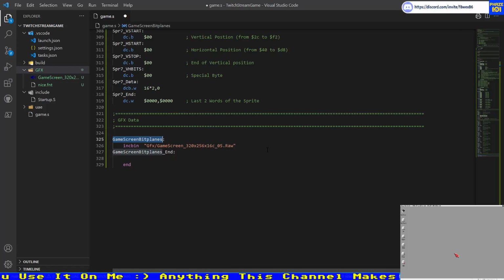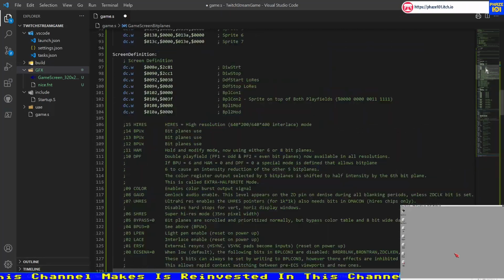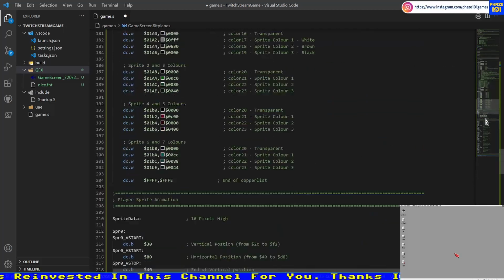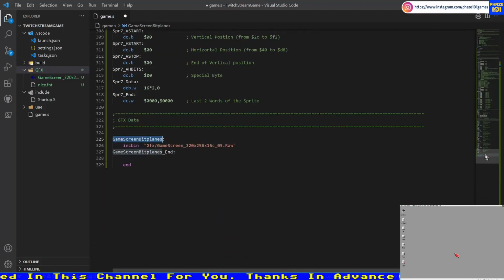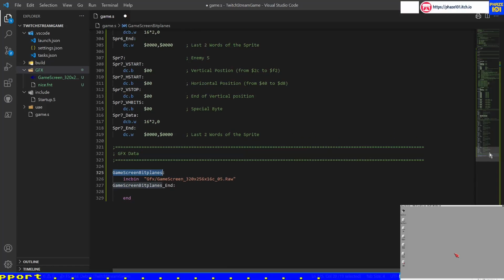Once we assemble it, it will be in memory in chipmem, because we are telling it to assemble this in chipmem up here, okay, before the copper starts, okay? So that address needs to go into the registers or register where we specify where we have our image. So that is an image for bitplanes. As you can see, it is 320 by 256 and 16 colors, which is for Bitplane.